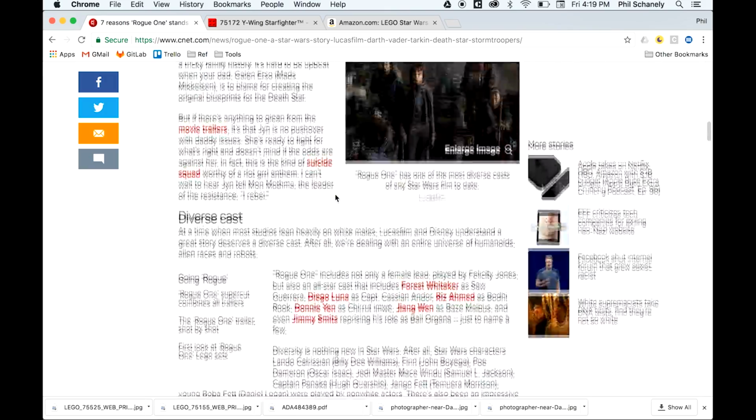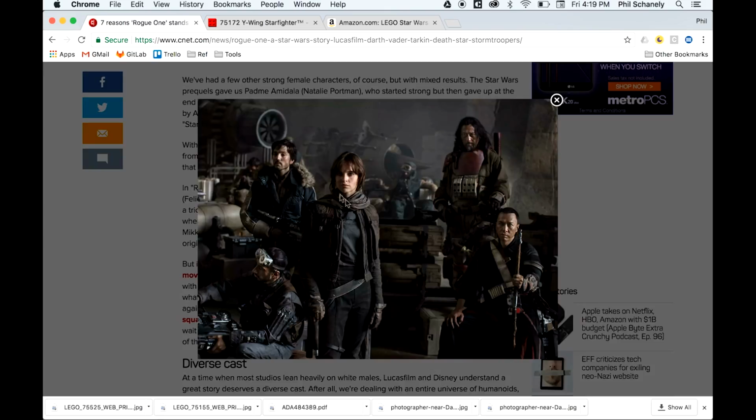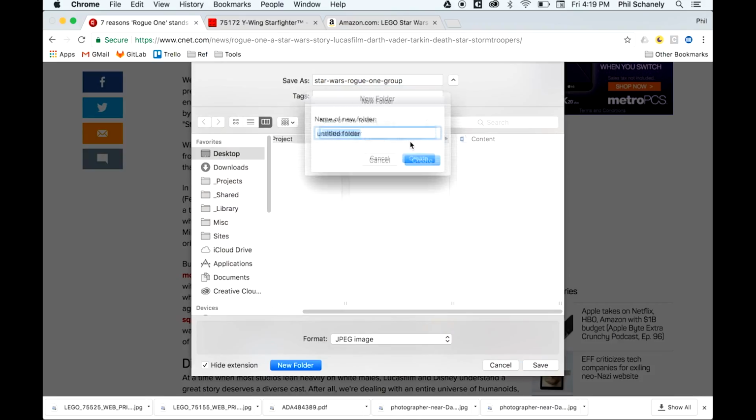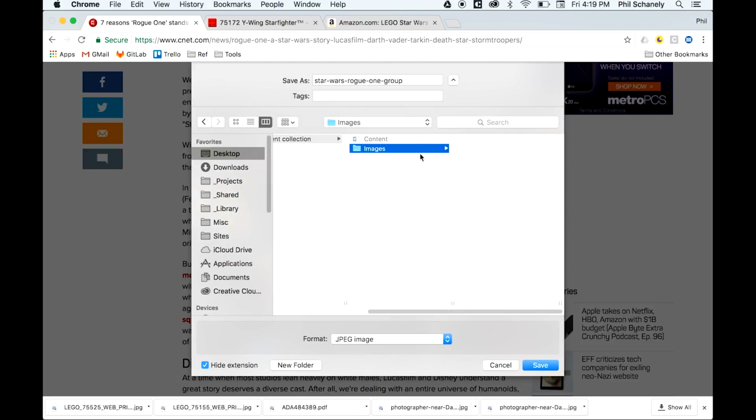For the image, you can use images from the web in the context of this sample site. But in the real world, we'd need to create our own content and images, being sure to give credit where credit is due. For now, we could right-click and save the images into a specific folder for this content collection. Later, we'll clean up and export these images into our actual site's images folder, but keep them separate for now.